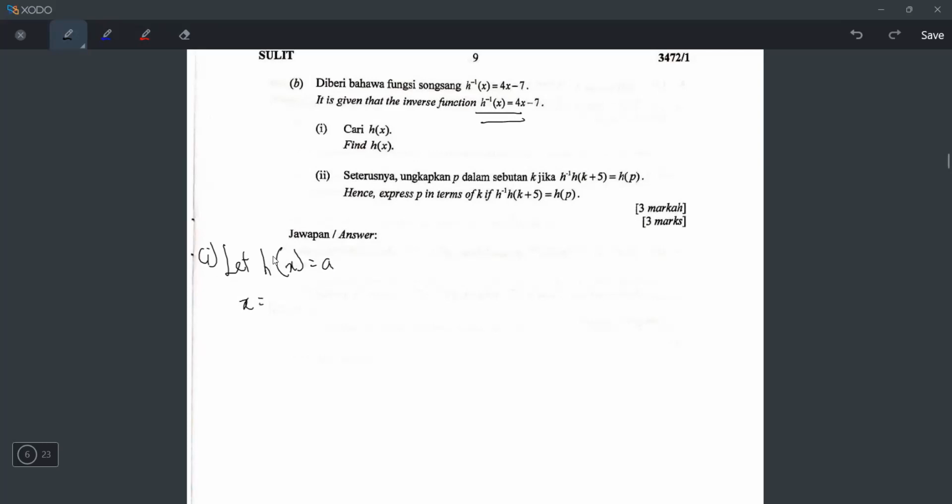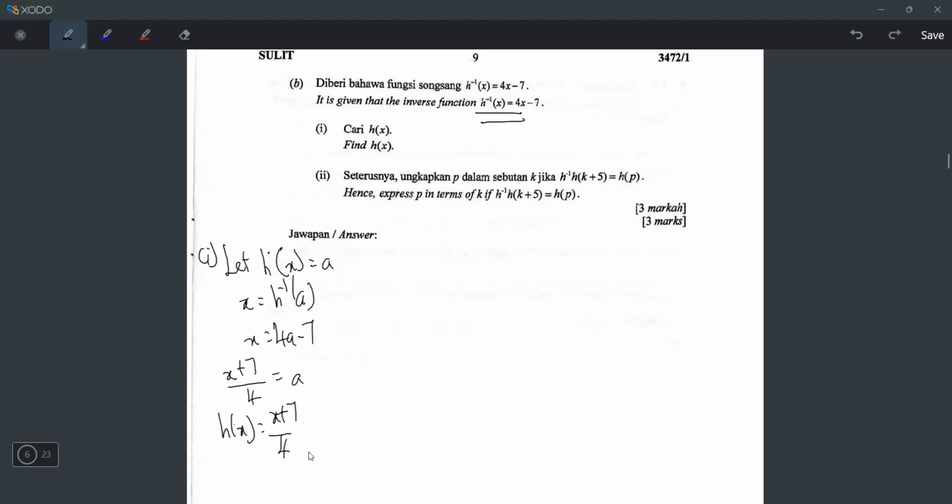And now what I do is x equals h moved to the other side, becoming h inverse A. And then h inverse x is 4x plus 7, so h inverse A will be 4a minus 7. Now you try to find A, because you already let your final answer equal A, right? So how to find A? x minus 7 becomes plus 7, times 4 becomes divide 4. And A will be your hx. So hx equals x plus 7 over 4.